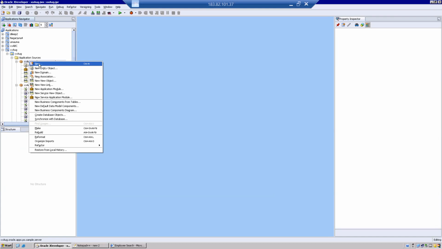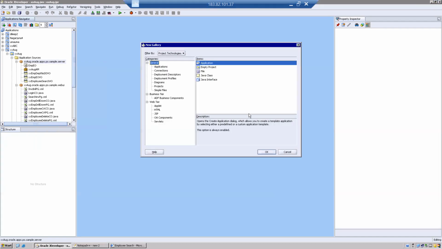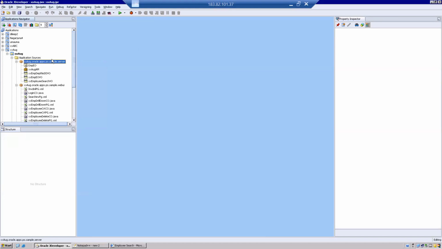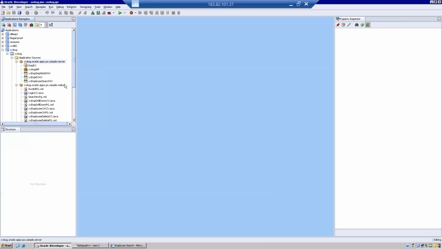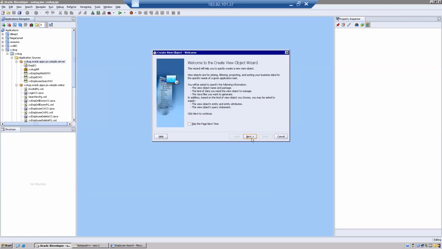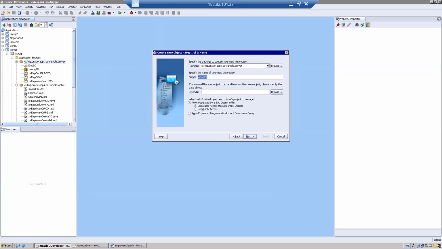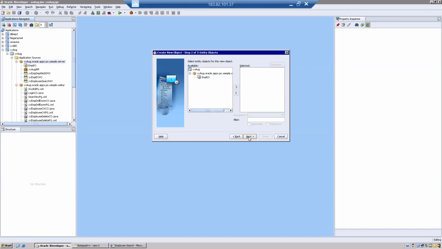I'm going to create one Vivo. Right click, new Vivo. XX employee LOV Vivo. This is LOV, so that's why I'm giving the meaningful name LOV. LOV means list of values.